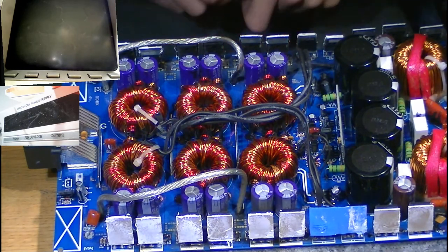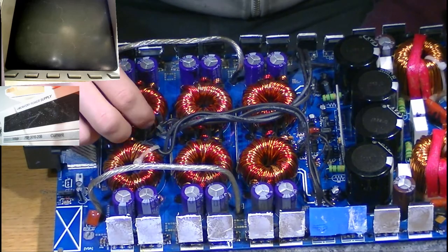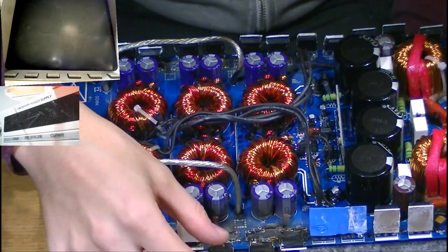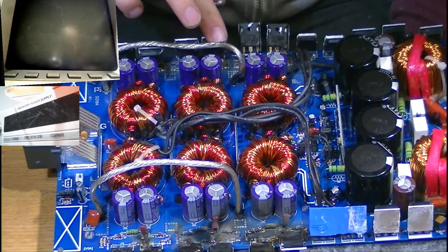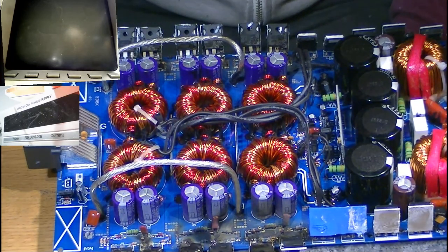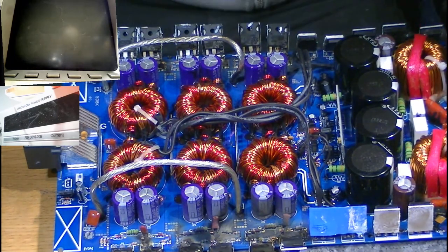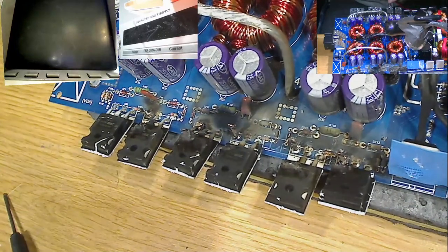However, on the contrary, even though this should be more reliable, we have a very, very smoked up power supply section. So if this was more reliable, then why is it all smoked up? Well, my friend, I will tell you why the power supply dies in these all the time. Oh, it looks nasty, right?